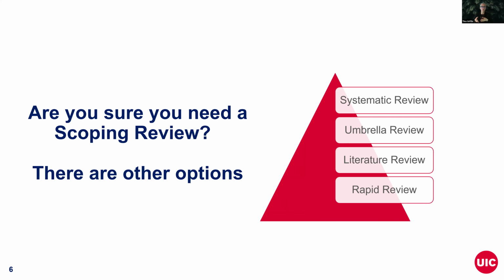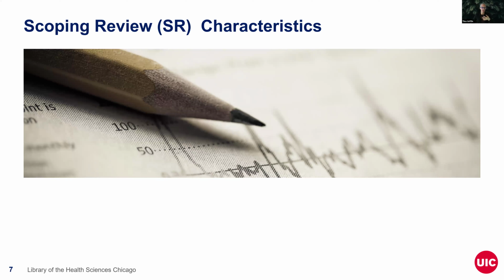And we're going to go a little bit further into that in the next couple of slides. But let's say you're pretty sure that you want to use a scoping review. You've looked at those articles, you've seen the other webinar. So let's talk about that a little bit further. What are those scoping review characteristics that define what a good scoping review is and what makes a scoping review actually a scoping review as opposed to a systematic review, for example?